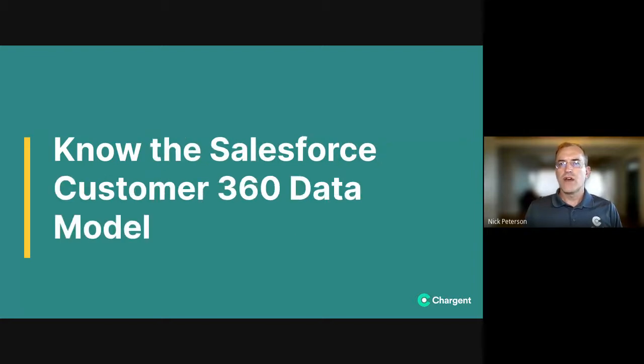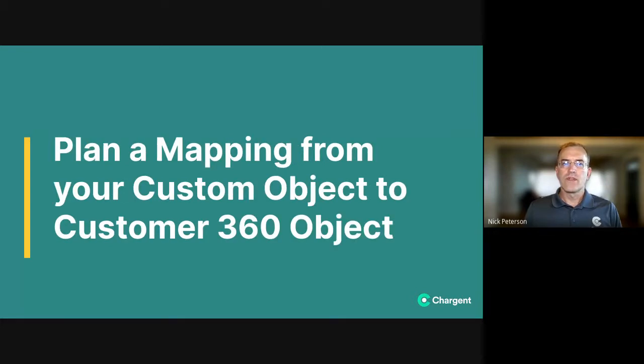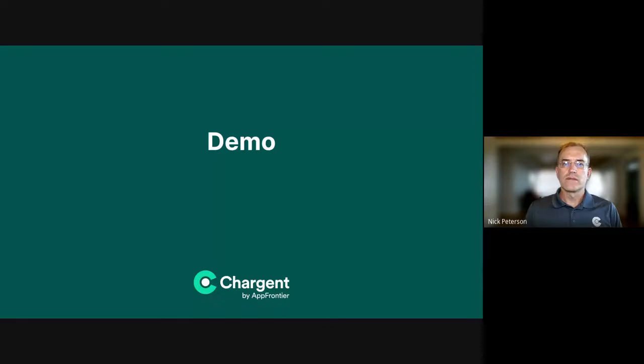Next, you need to know the Salesforce Customer 360 data model. We'll review that in just a minute. With knowledge of these things, you can plan a mapping from your custom object to a Customer 360 object, and that's the primary objective for creating a CDP integration. Let's move on to a demo.